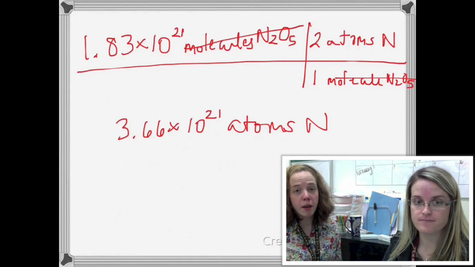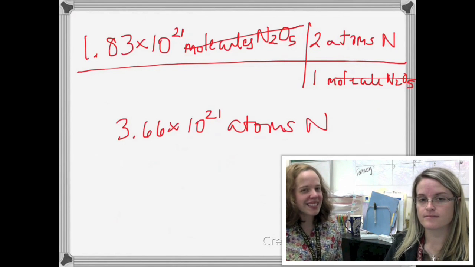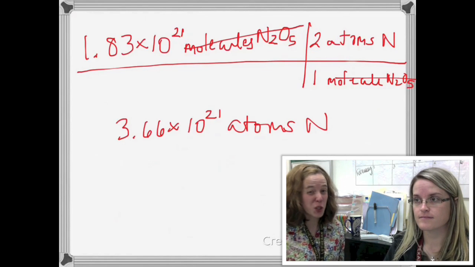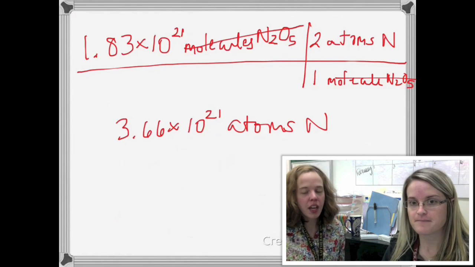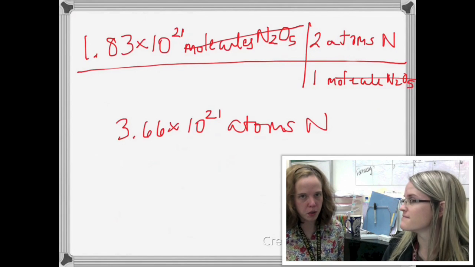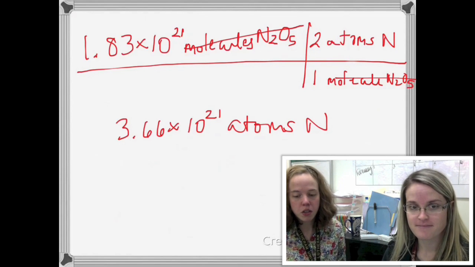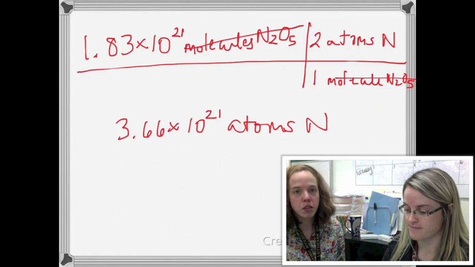So this is where it's very important that you actually put your formulas with your units. This part, it's not as important as when we get on to other things like stoichiometry, which we'll get to later. It's really important because you're going to have molecules of one thing and molecules of something else, and you've got to know which molecules we're talking about. That sounds intense. All right, so now's a good time to work and try some problems on your own.